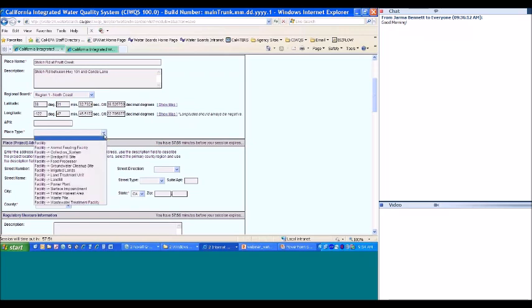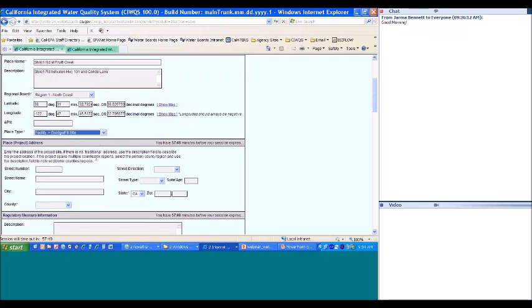We were not provided an APN number in our certification, so we're going to skip on down to place type. It's a dredge/spill site, and then we'll move on into the address information. I noted a minute ago we don't really have a traditional address for this site, and that's why I added more to the description field.